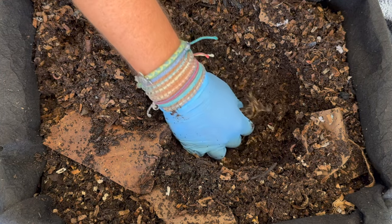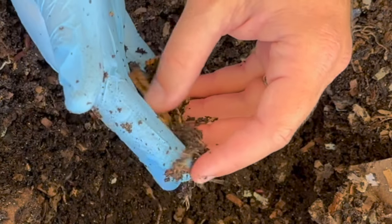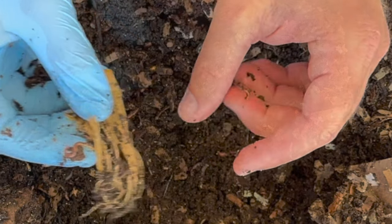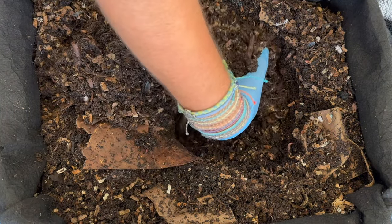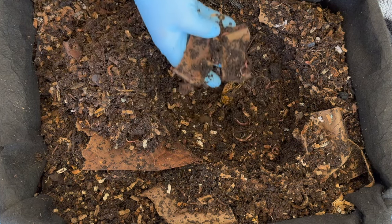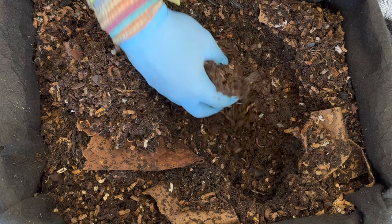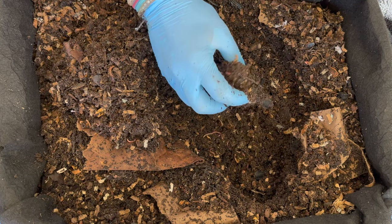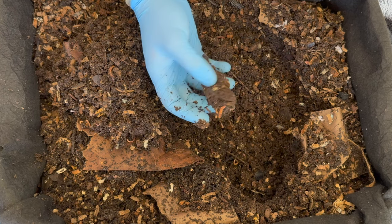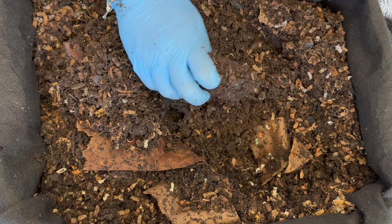After we fed last time I put in some water, and about a week later I added more. This right here — we saw it in our other bin too — is a broccoli stalk. They seem to love eating the inside, then the outside is left like a little broccoli skeleton. I'm not seeing any food left over, so that means I either need to feed more or feed more often. Going about 14 days is just too long for this bin and how hungry these worms are. This right here is that magnolia fruit I believe they are still taking apart.